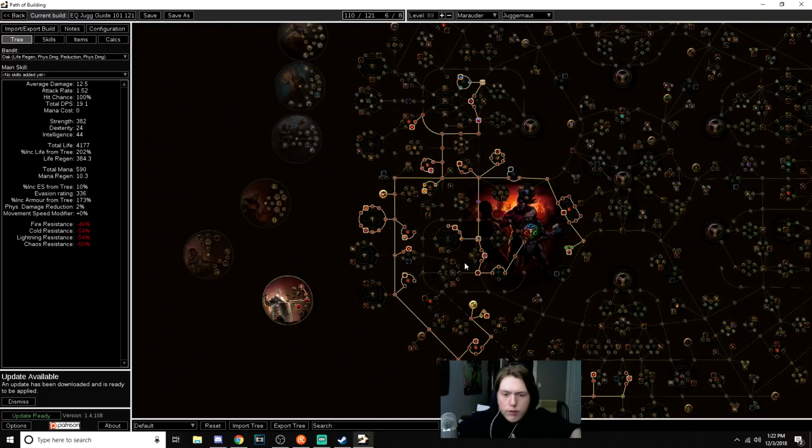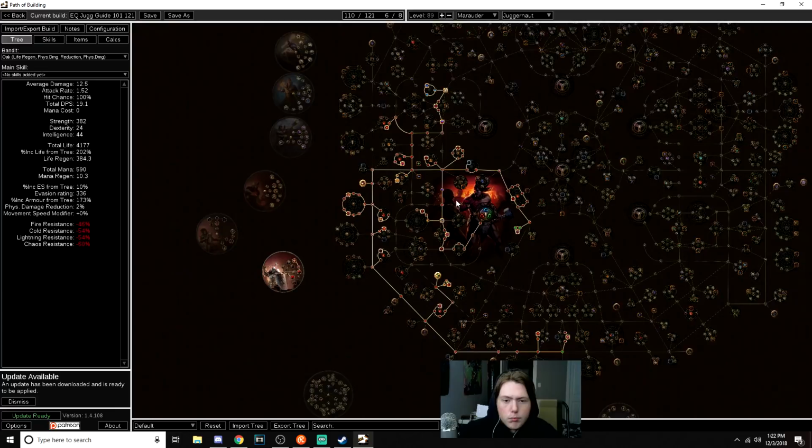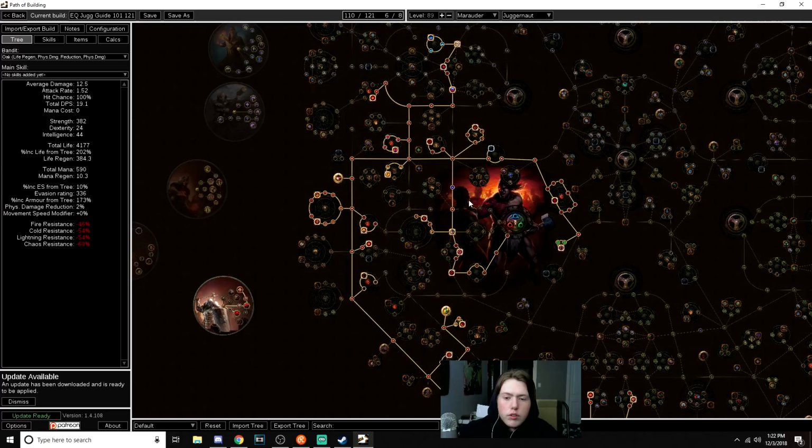And now the main reason that I wanted to make this style of build the way I have is that this is what the skill tree is going to look like, at least for the moment anyways. I'm not really sure where else I could path, what else I could really do. For an Earthquake Jug, I think this is rather decent for a skill tree.